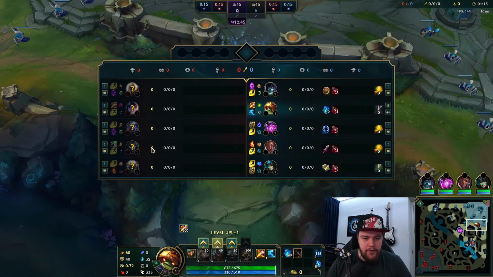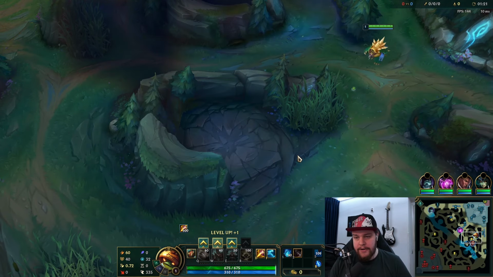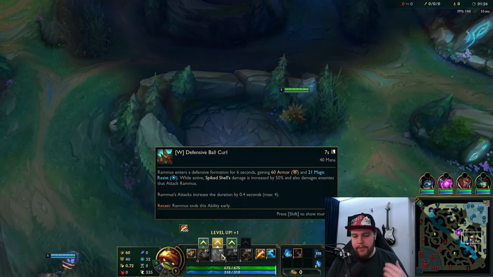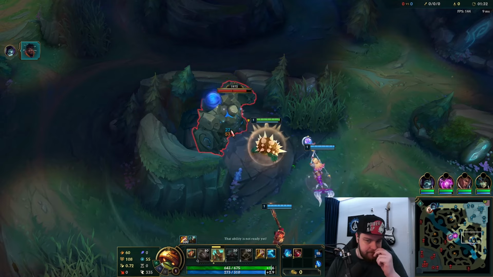But yeah, for the rest, we're looking at auto-attack based champions, like physical damage champions. Those are the ideal conditions for him, things that auto-attack you a lot, to be able to reflect a bunch of damage with your W and stuff like that. That is what you want to see. So this is, in that regard, a perfect game for Rammus.